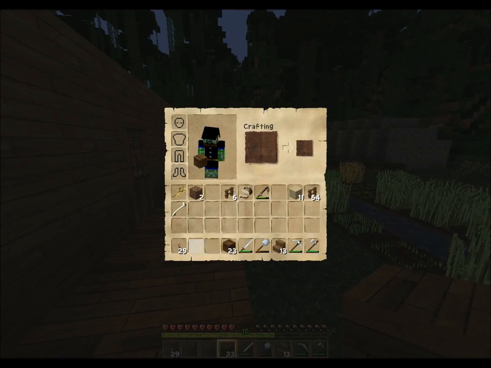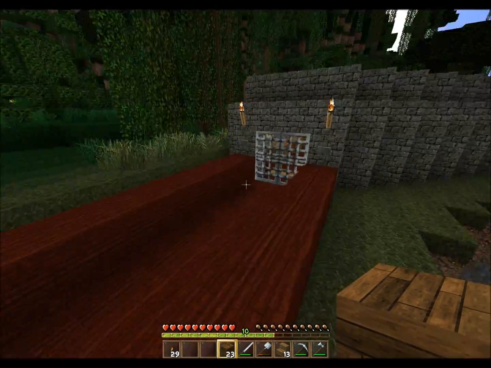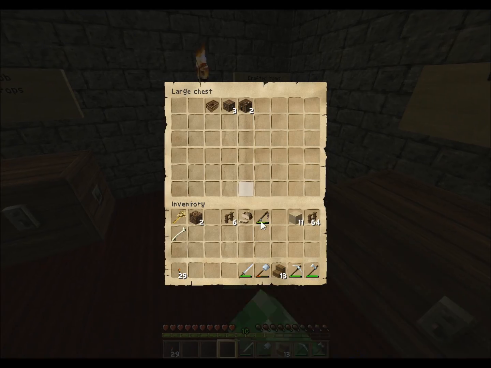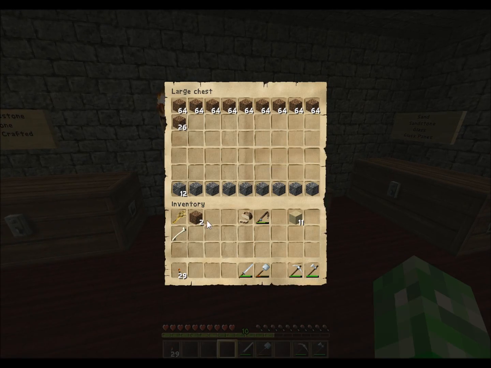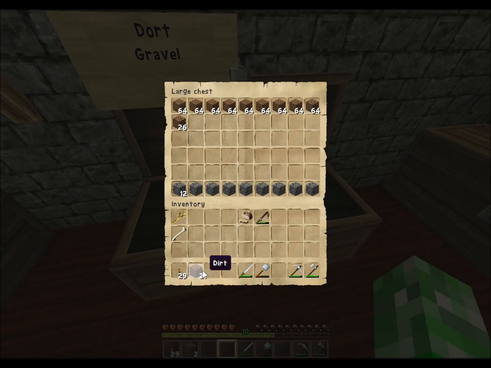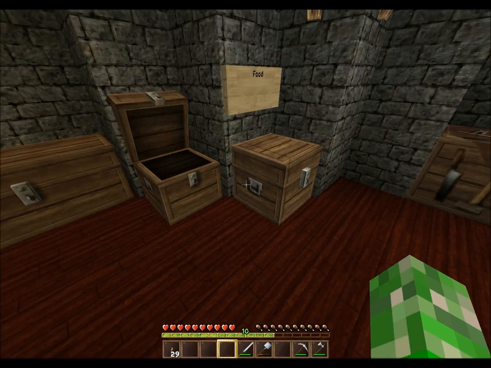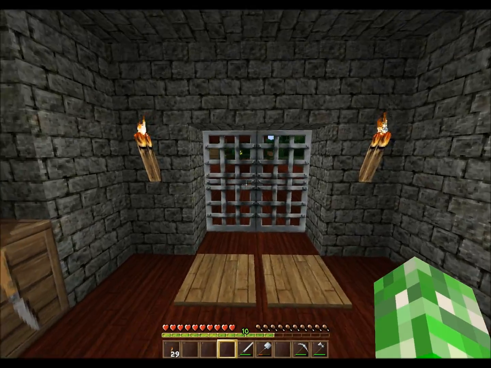So what I was supposed to be doing was getting organized, but that obviously didn't happen. So let's get organized really quick. Just put some of this stuff away. Dirt, gravel, sand. Bring back the dirt. Mob drops are over here. Tools are right here. And we got our food right there.